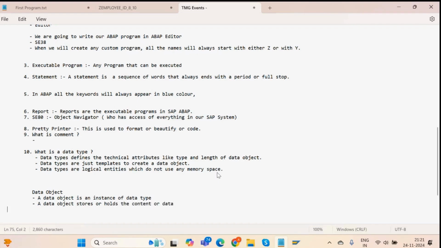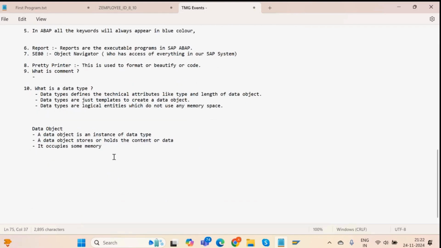The actual data is stored inside the data object, which is why it occupies some memory. Now, can anybody explain what a data object is? Is there still confusion between data type and data object?